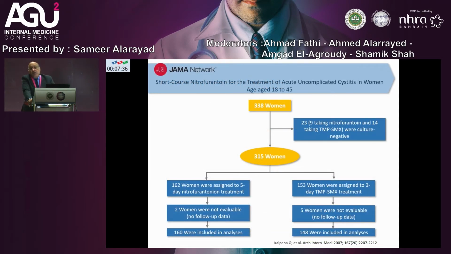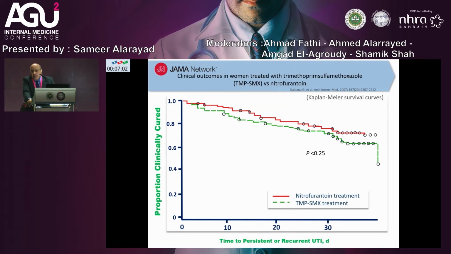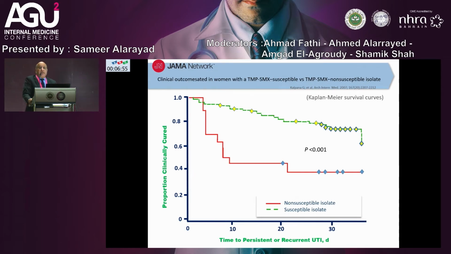And how do we treat these people? Usually we used to give trimethoprim and sulfamethoxazole, an old treatment, but unfortunately a lot of resistance emerged. So in the last 2 decades, they tried to find another solution, which is nitrofurantoin, a short course. Here about 160 patients were included for nitrofurantoin, and 148 patients were included for Bactrim or Septrin. We found the efficacy of both drugs to be very good, even in the presence of non-susceptibility or resistance to Bactrim or Septrin.